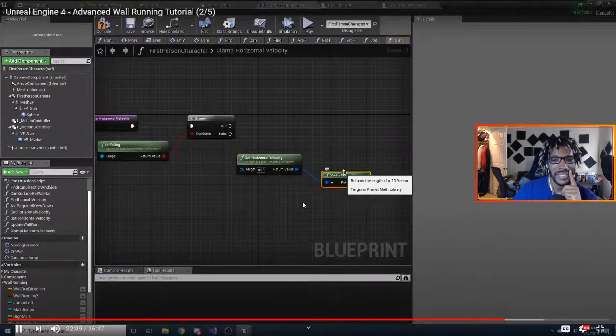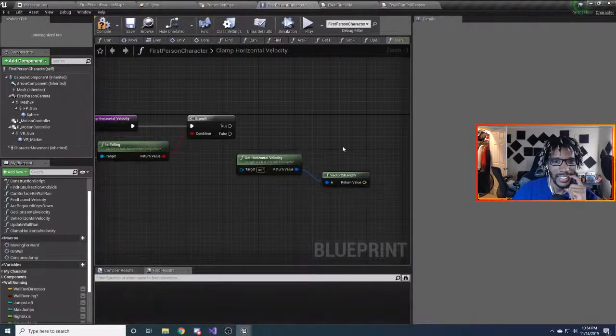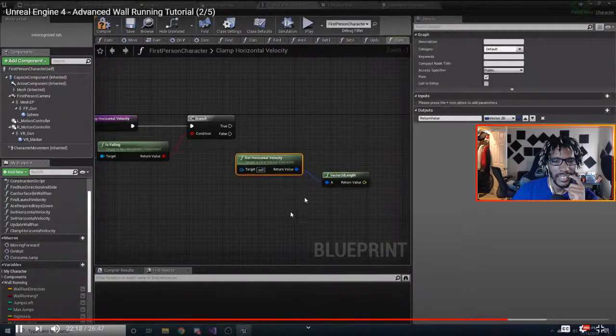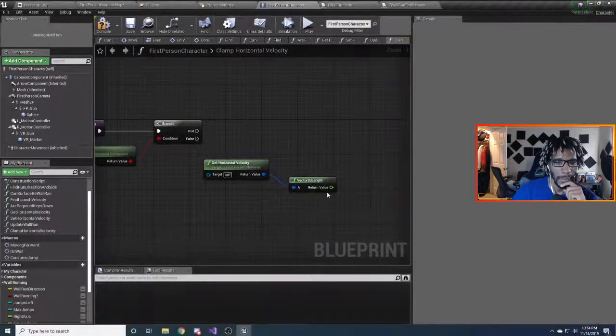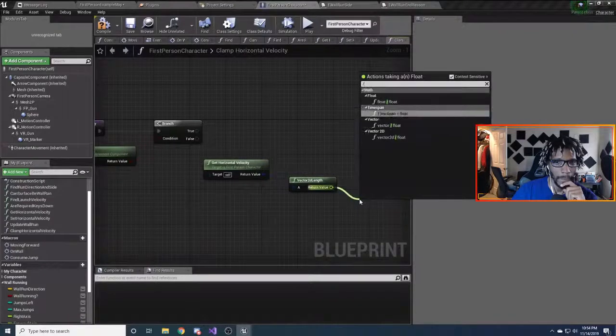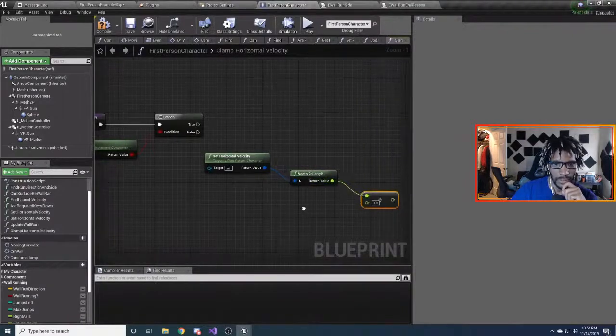Because if the velocity is super high, then the length of it is going to be super high as well. So this is basically the speed that we're moving in the horizontal direction, which is what we want to clamp. And we're going to want to divide this by our max speed.